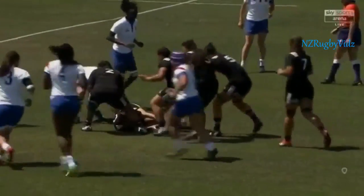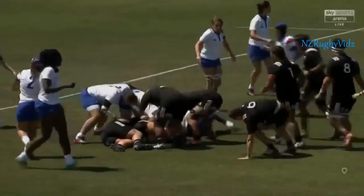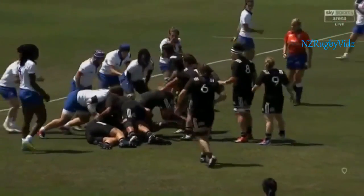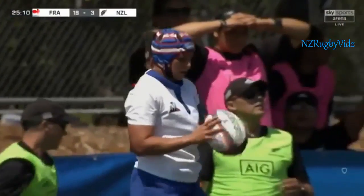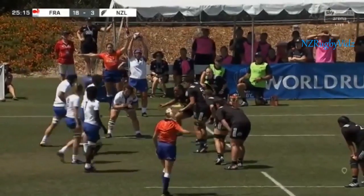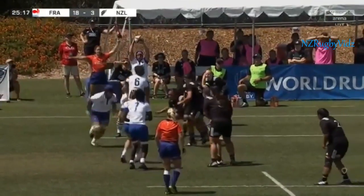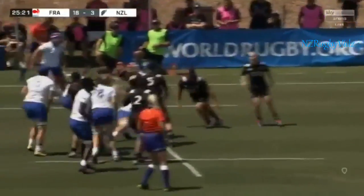Here it goes again, and look who's over top of that. Pick and go here. She needed to work a little bit harder on there. It looks like it was Diallo. Yeah, Diallo actually with the tackle, and you notice how she just kind of rolled out of the way very quickly so that she could allow her teammates to steal that ball without penalty. Toma going to the back there for the turnover there by Parks.